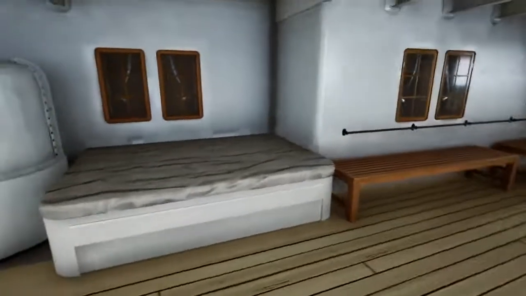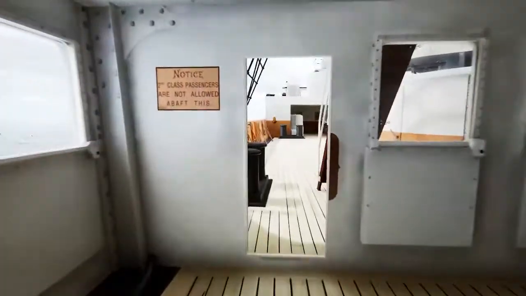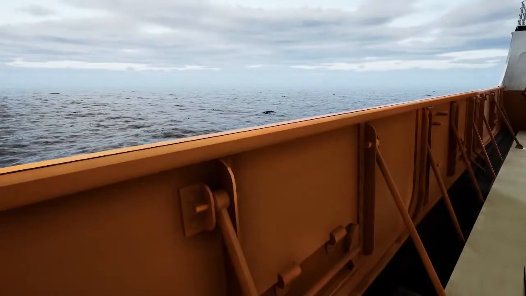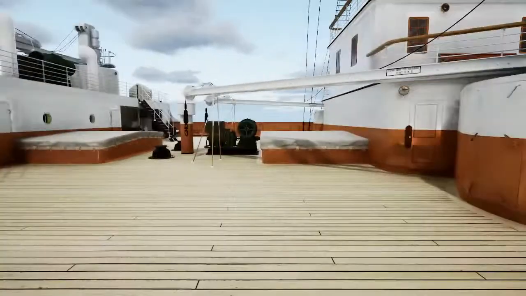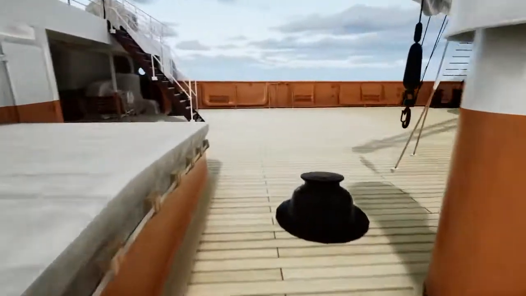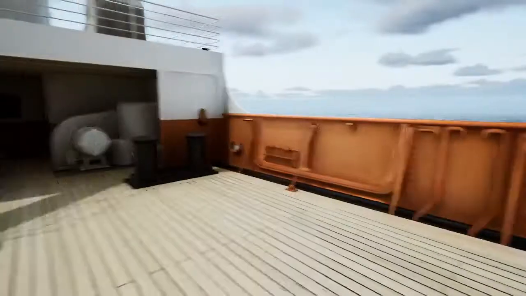It's a step to go into the decks. Second class passengers are not allowed abaft this. I'm going in. What do you think about that? There's the water. Okay, so this is called, I don't know if it's called the Poop Deck. Yes, Poop Deck. But people were allowed to go back here. I don't think this was solely for the crew. I'm not sure. Because this is where they played soccer with the ice when the ice fell. They were back here.